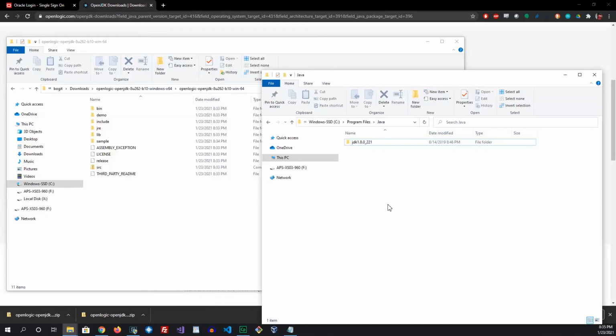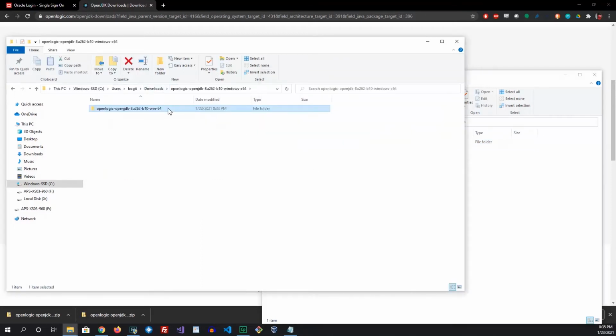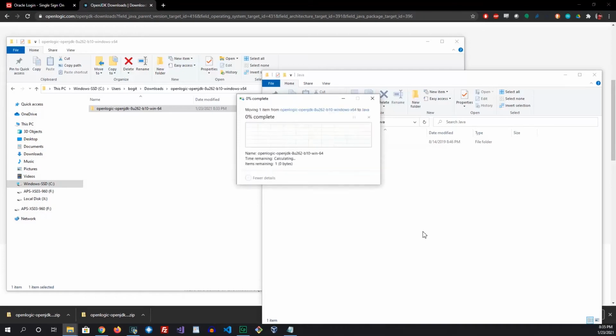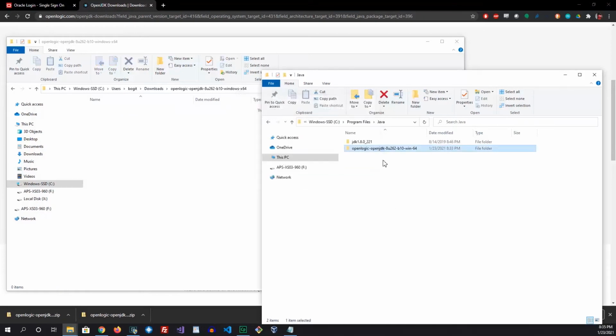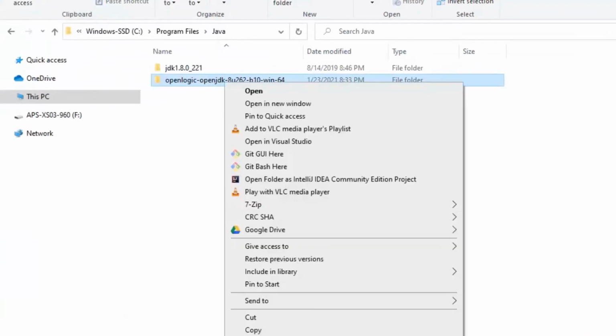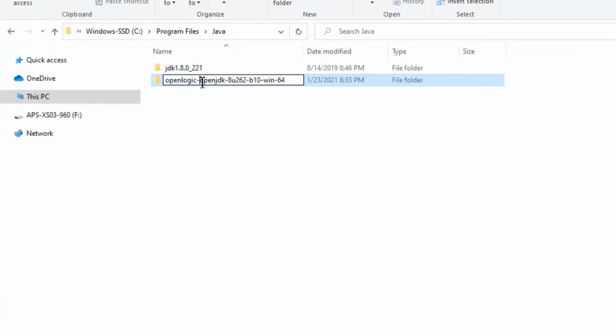Note, you can put this anywhere you please, but the appropriate location is in your C drive. I have this JDK there, so I won't touch it, but I'll go ahead and move this. So I'll drag the JDK folder. There you go. And I might want to rename this to something a little bit shorter.